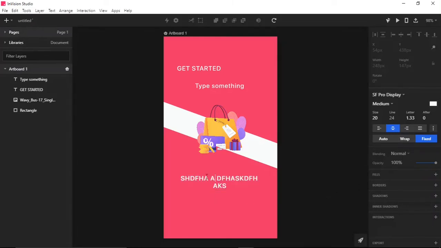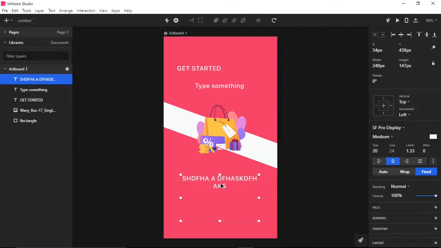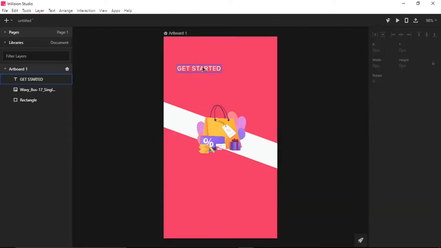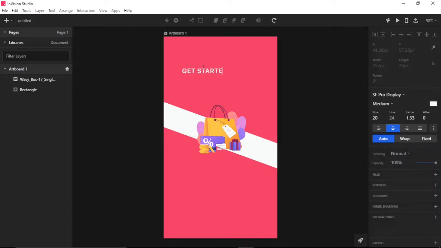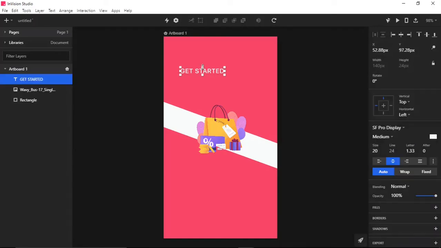Okay, pero paano ka ba lalabas sa text box? Okay, so after typing, you can simply press escape key. Okay, so you can go out from the text box. Okay, ganun din pag ganito. So, kunwari T, click, get started. Okay, after typing, you want to go out from the text box, you press escape key. Okay, in that way, you can now select the text box and you can now format the content of your text box. Okay, so ito yung first button ko, get started.